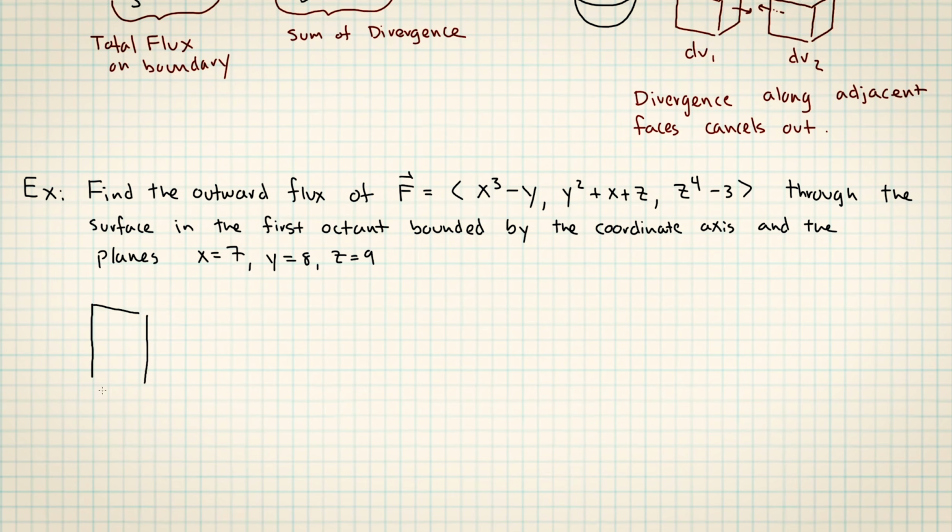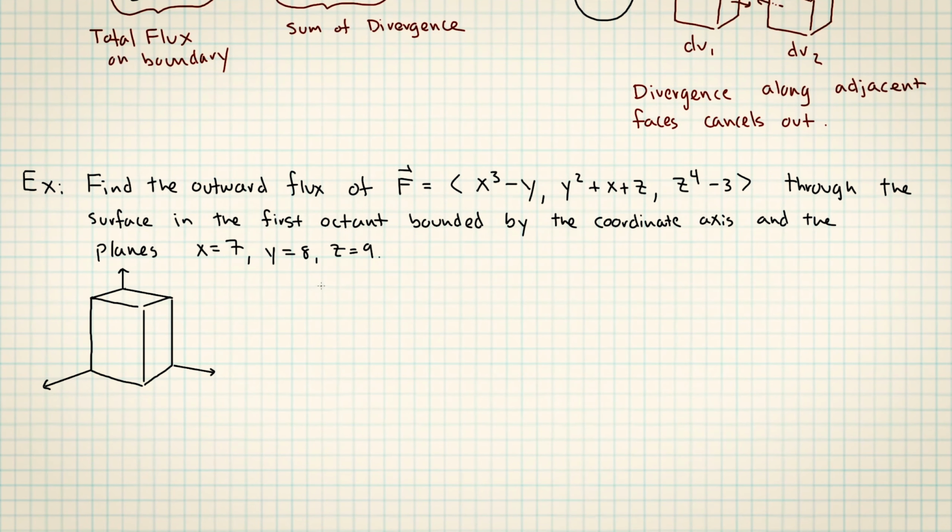Okay, so I'm going to use Gauss's theorem to solve this problem about calculating the outward flux of this rather complicated looking force field. And then I give us this really easy to use surface here. I just picked some numbers 7, 8, and 9, they're just kind of symmetric. The first thing I need to do is calculate the divergence of F. Recall that the operator del is an operation that has partial derivatives in each of the coordinates.